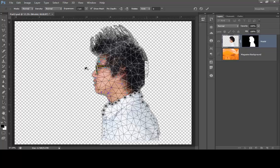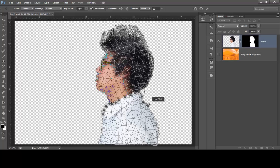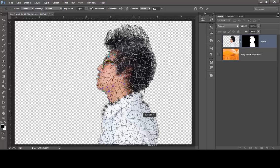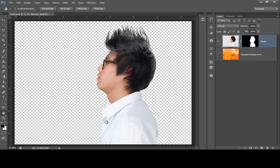Now I'm going to go back up and click on this corner point here. I'll hold down my Alt key and rotate around. Now notice how my head is adjusted, but my shirt is not being moved. That's where those anchor points come into play, because if you don't want the shirt to move at all and your shirt does move, then you did not put enough anchor points in to control it.